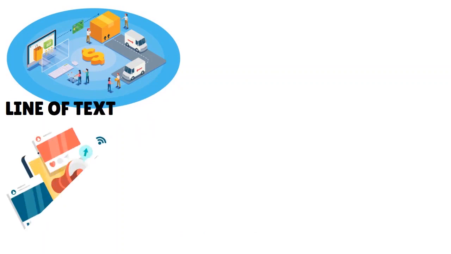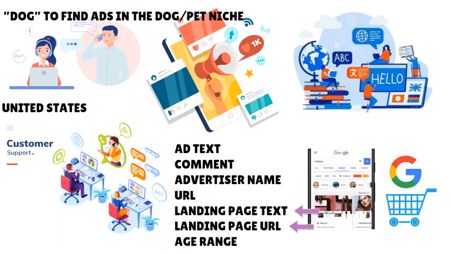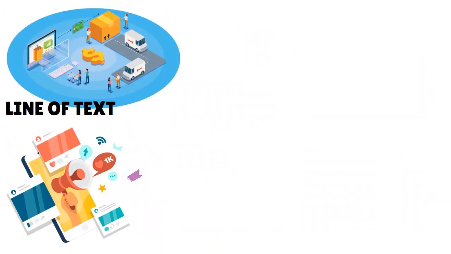Well, if you have specific data from landing pages, like a line of text, you can plug that in to find what ads they are running. You can also do the same thing for a landing page URL. Although the landing page URL is the same thing as the URL, so there's a bit of overlap here. Personally, in our team, we find this landing page filter a bit odd and not that helpful.